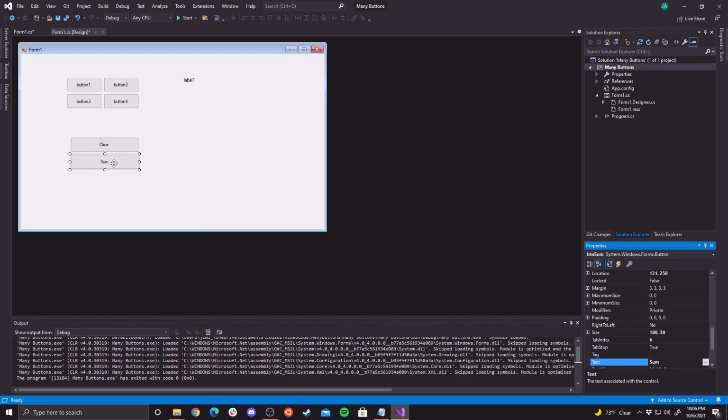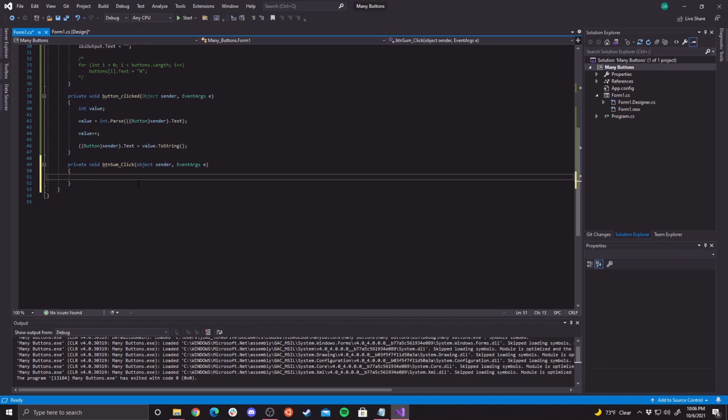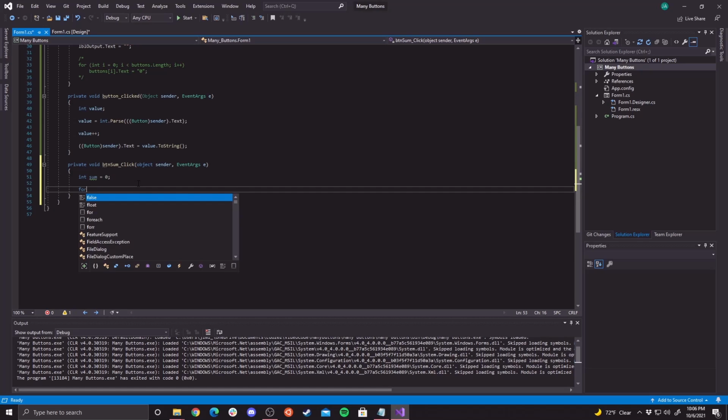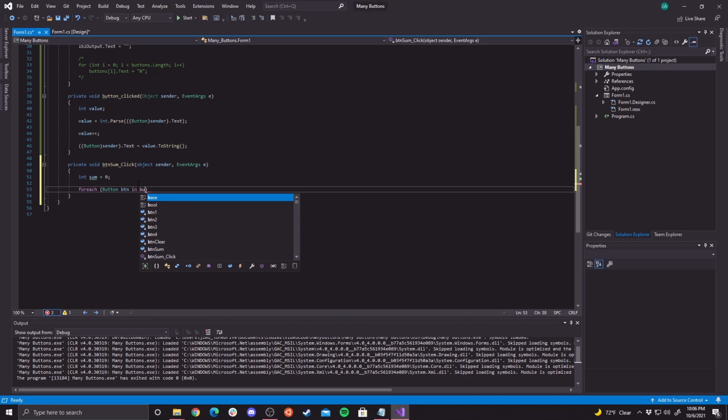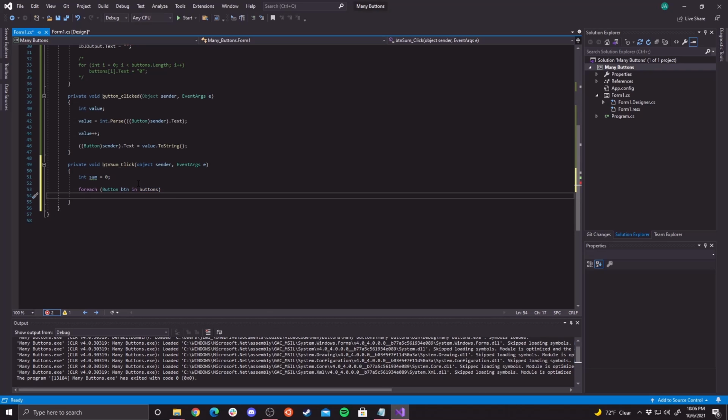So anyway, in the sum function, I'm going to take a variable called int sum equals 0. I'm going to say foreach button btn in buttons, I'm going to have sum plus equals btn dot text, and of course I want to convert that to an integer, so int dot parse.